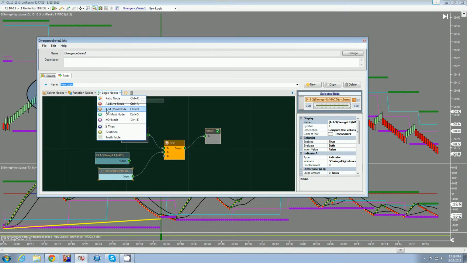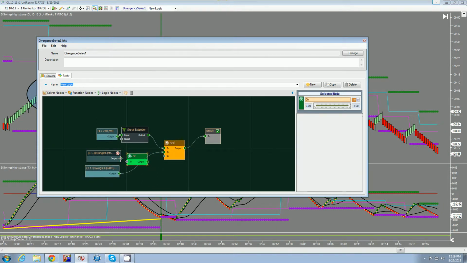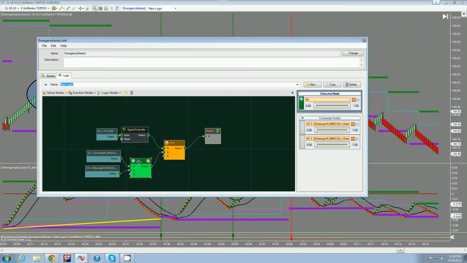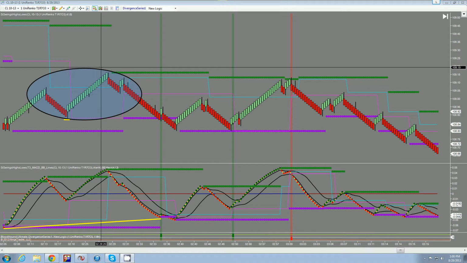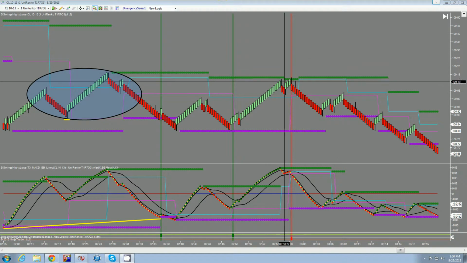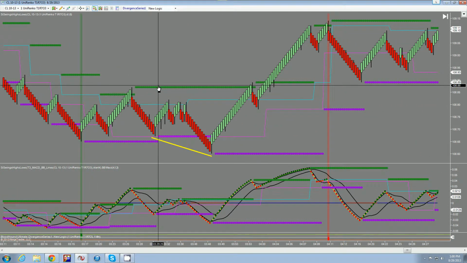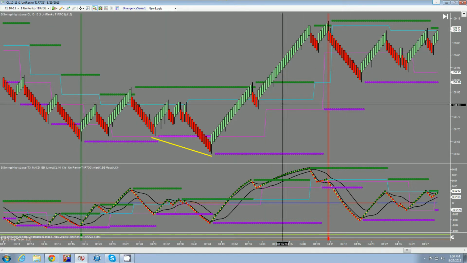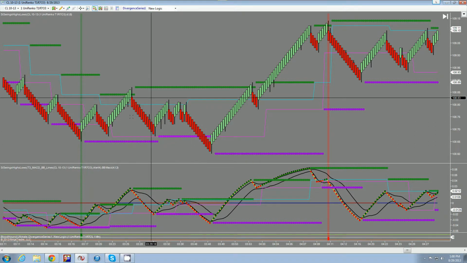combine these two in an OR node, because we want either or of these to be true, and then either one of them to be true together with this one. So now we'll get all of the signals. So you see we get this one now, we get this little one, we get this one, that little one. I don't know why this is marked. I think I was marking that just as a theoretical example.